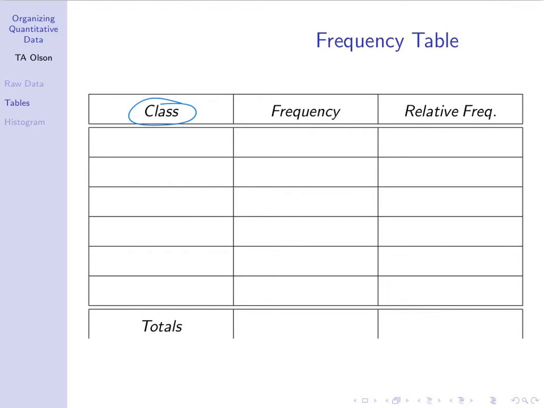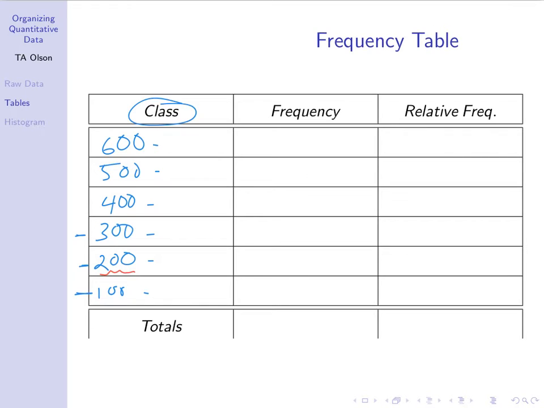So for these numerical classes, let's start at 100. Let's make the class width 100 units. So the bottom of the next class is going to be 200, then 300, then 400, 500, 600, etc. And this will keep going. We need to have these classes go up so that we capture all of our data. So our lower class limit is going to be 100 in this class, 200 in this class, 300 in this class, etc. The upper class limit, we want to not have any overlap.